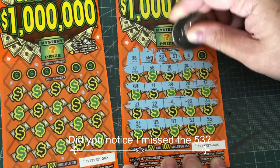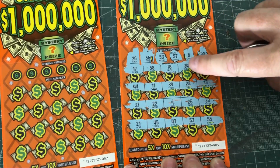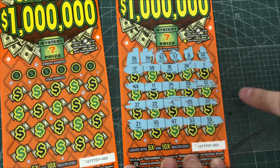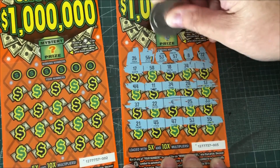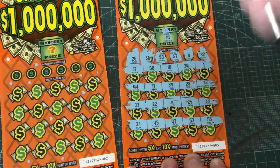Okay, last two: 8 and 32. So 8 and 32. There's a 9, there's a 22, there's a 33 — no 32. Alright, now there's a mystery prize. If you get a light bulb then you win, and that is not a light bulb — that looks like a horseshoe.